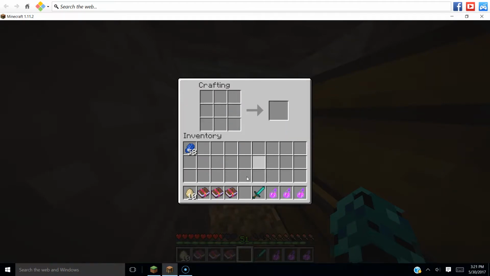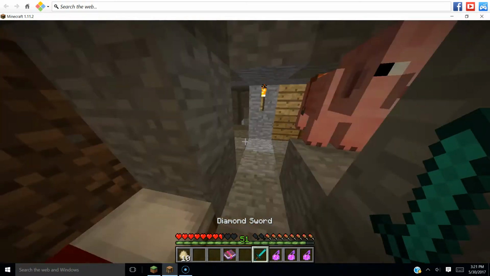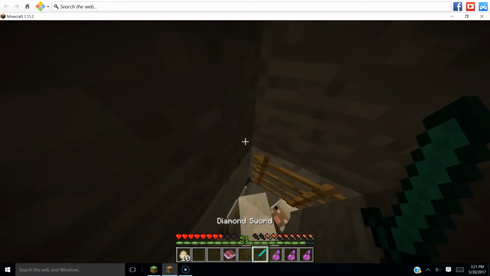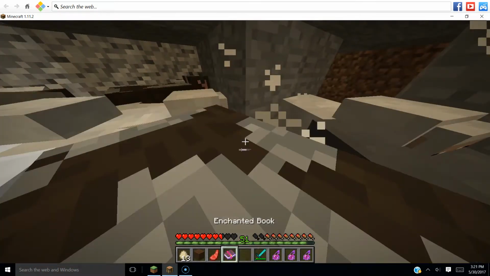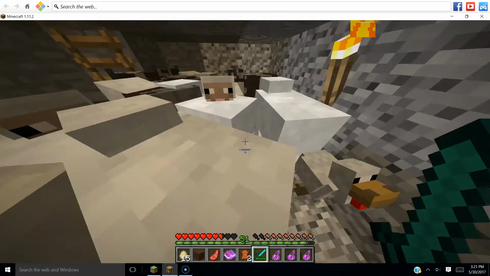Because I'm going to need a fishing rod soon for one of the achievements, because you need to catch and cook a fish. Yeah, get out of the way, piggy. Pig. Okay. Cow. Kill cow. Oops. They almost just killed the chicken.